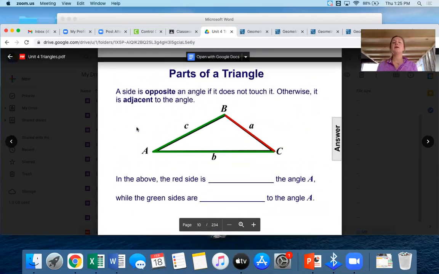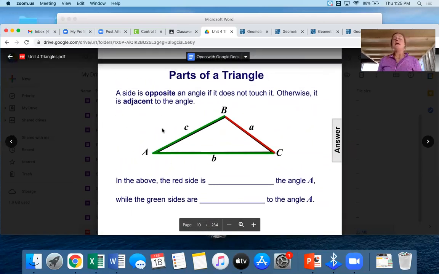The only thing that I can think of on this knowledge check that we didn't talk about is if we were to name this triangle, you can name it with the 3 vertices, which in this case are capital A, B, and C. But it doesn't have to go A, B, and C. It could go B, C, A. It could go C, A, B. It could be any of those orders. All of those are ways to name this triangle.